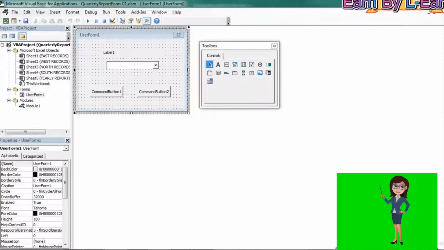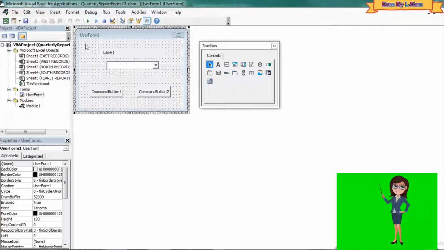So the next step that we want to do here with our user form is we want to start changing some of the properties of the form and the controls that we placed on that form. Specifically, we want to change the names of the controls. We got some default names, but it's important that once you get into the coding side of a form that you know the names of the controls that you placed out there, because you're going to be referencing those controls. You're going to be talking to them through your code. So let's get into some of the properties here.